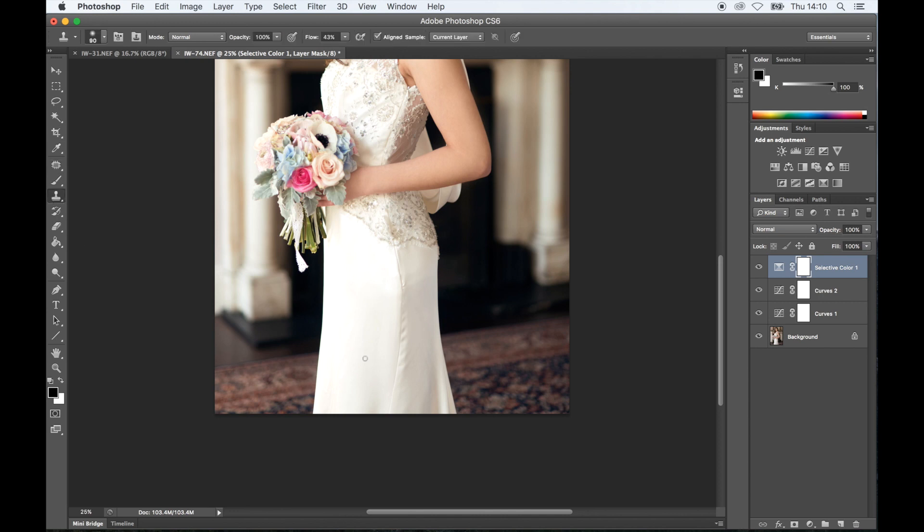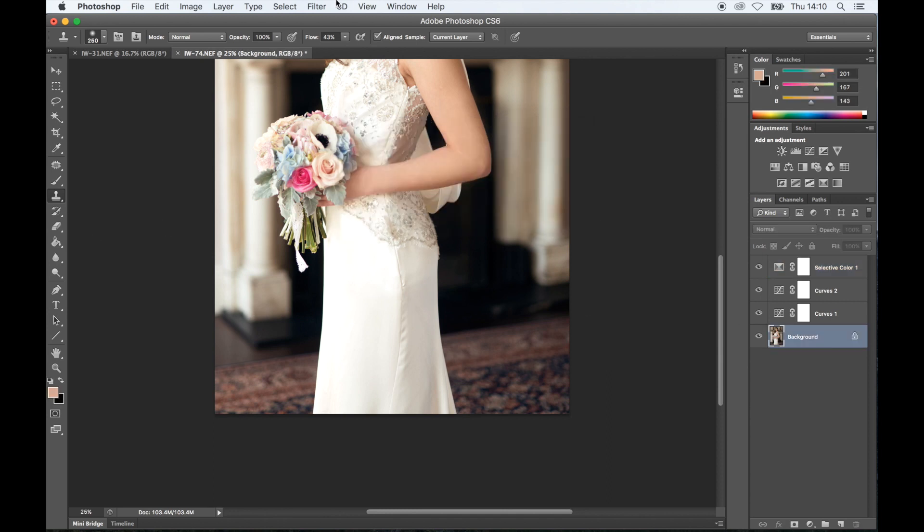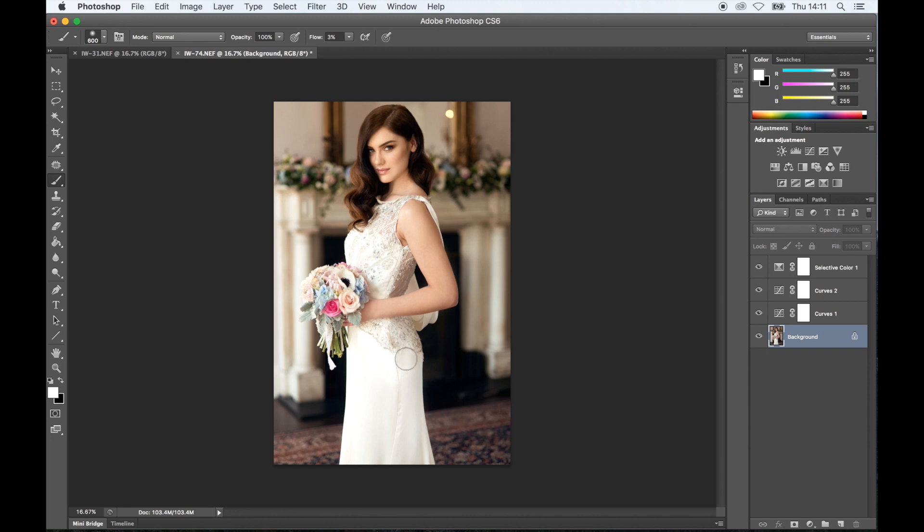So we have those little lines here that I want to fix — it's nothing major, not really like creases or anything. I'll grab the stamp tool, make sure you're on the background layer. I'm going to go to flow maybe like 10, something very subtle, because there's a slight color difference — this area is very bright and then the back is very dark. So I'm just sampling the bright color and just going all over that part. We shot in front of a window, it was all natural light, so as you see the back will be slightly darker. It looks pretty good already.